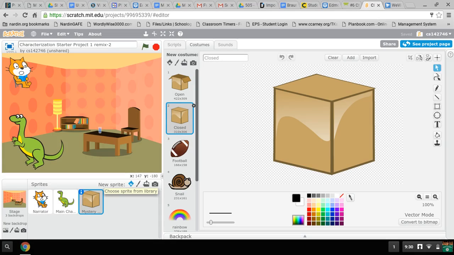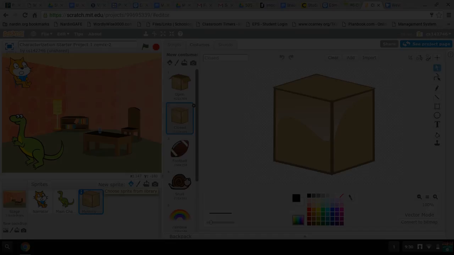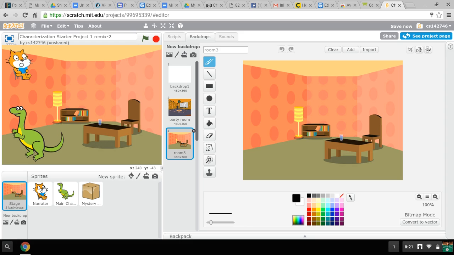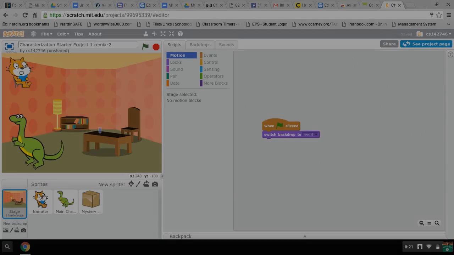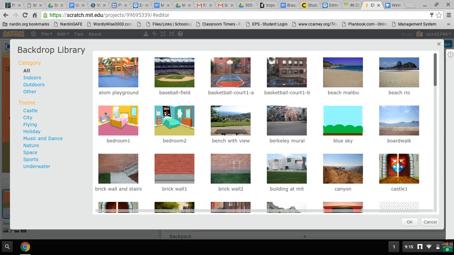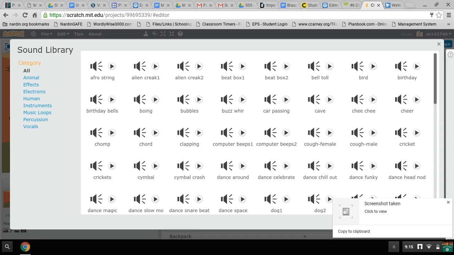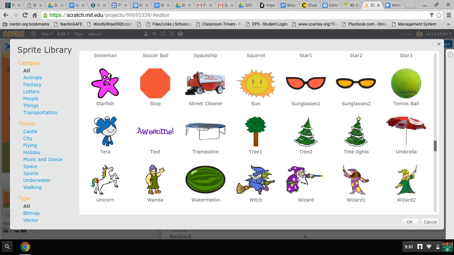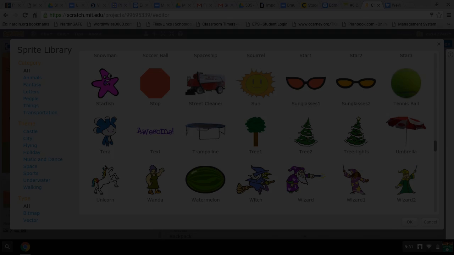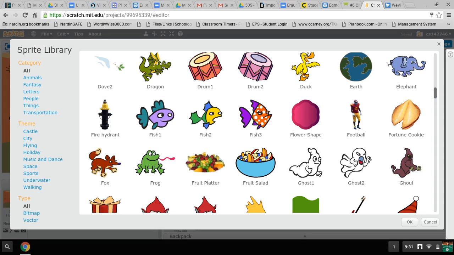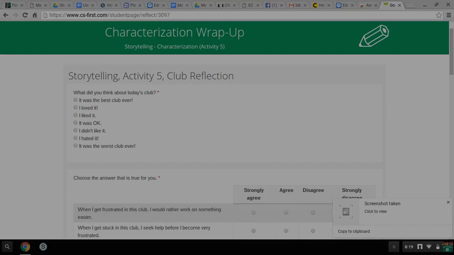After you've been through all 5 steps, you'll be asked to change the setting. These are the different settings that you can use in your story. You'll also be asked to add some sound or play some music. And finally, you'll be able to add another character to help make your story a little more exciting. Finally, at the completion of all of your steps, you'll be asked to construct a little bit of a tutorial evaluation.